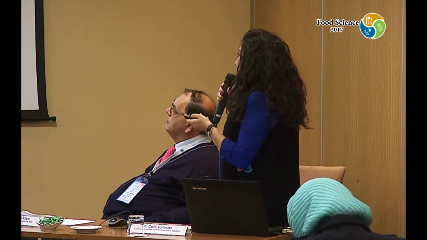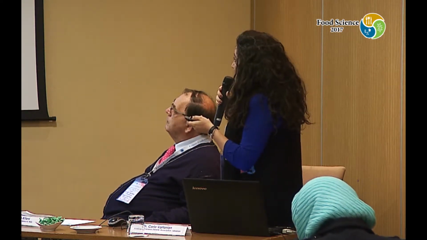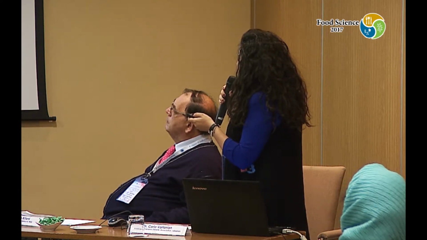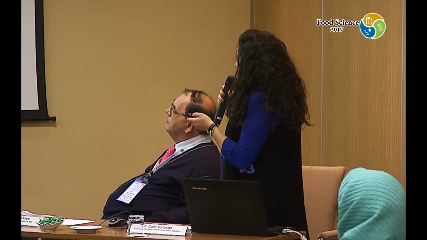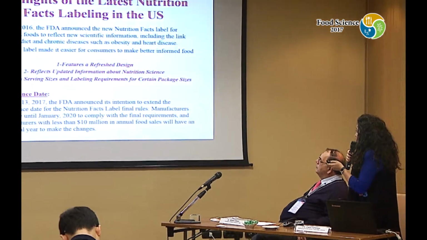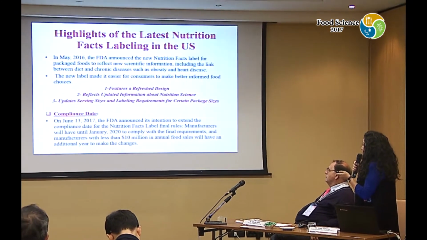So, highlights of the latest nutrition facts labeling in the States. In May 2016, the FDA announced the new nutrition facts labels for packaged foods to reflect new scientific information, including the link between diets and chronic diseases, which are the cause of obesity and heart disease in the world. The new label made it easier for consumers to make better informed food choices. Of course, it features a refreshed design, reflects updated information about nutrition science, and updates serving sizes and the labeling requirements.